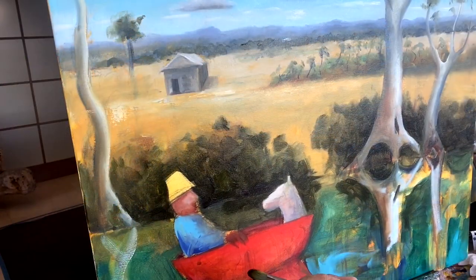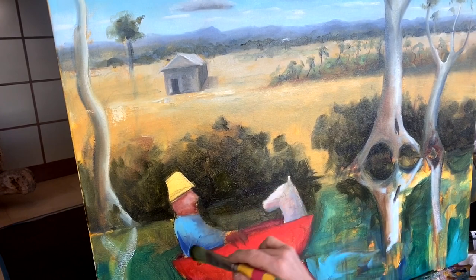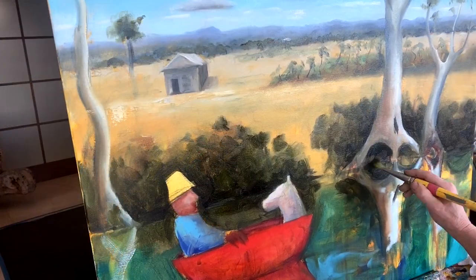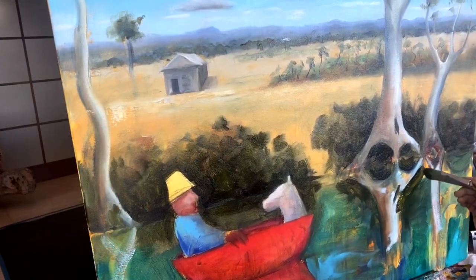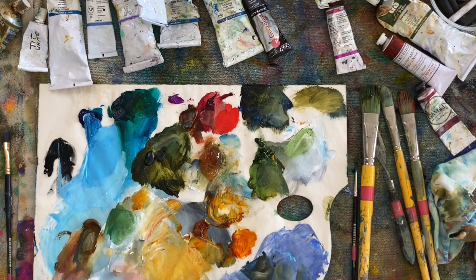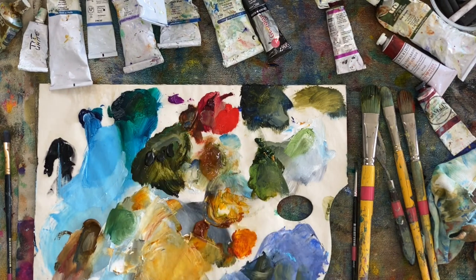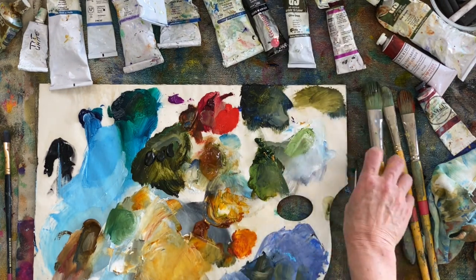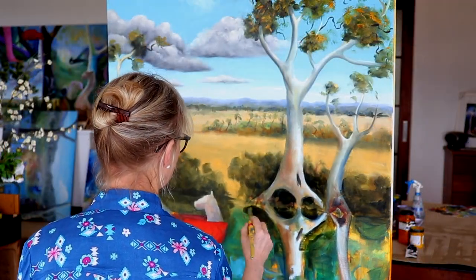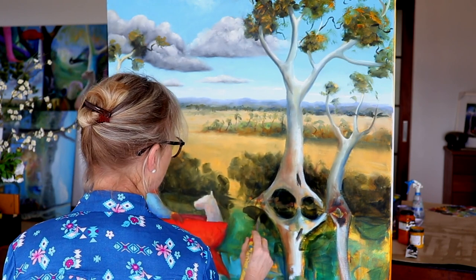Reinforcing the green, even darker around those light parts. You can see now I'm just meeting the man's shirt — those two colors, ultramarine blue and olive green. I go through so much olive green; I could use a tube in one painting. That is because it is transparent and you do use a lot. However, I think it's a nice compromise.